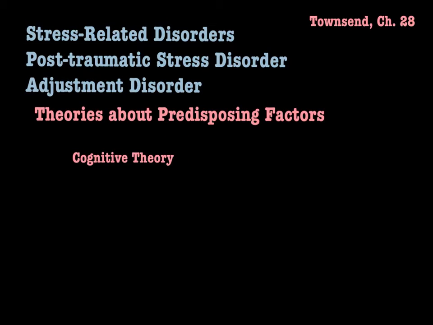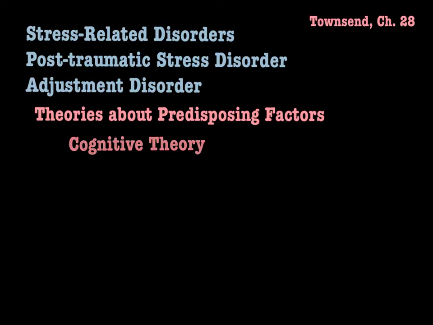Next, your book goes into cognitive theory, and cognitive theory talks about the cognitive appraisal of events and the way that you view the world after a trauma. And the thing is, probably the best aspect of cognitive therapy in relation to post-traumatic stress disorder is that it helps us understand how the person's worldview is changed following an event. Their self-concept may be changed. They may feel powerless. Their belief in the world as a benevolent place is challenged. And so these people need some help with cognitive restructuring after a trauma, to go back to ways of thinking that aren't distorted.